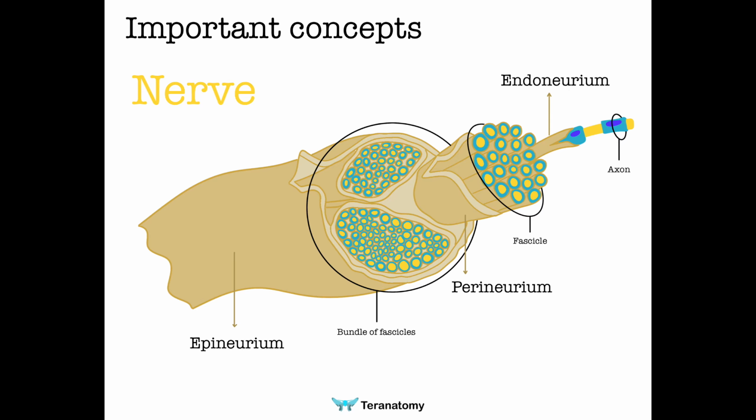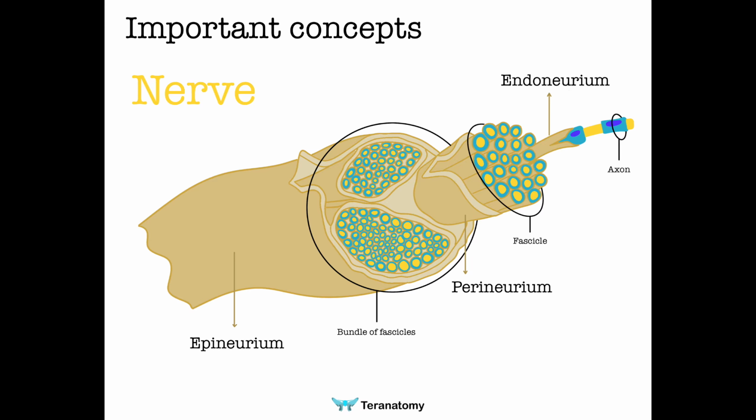Multiple axons, each with its own endoneurium, are grouped together to form a fascicle. Each fascicle is then enclosed by a second connective tissue layer known as the perineurium. Finally, several fascicles come together to form the nerve itself, and the entire structure is wrapped by the outermost connective tissue layer, the epineurium. These three connective tissue layers are essential because peripheral nerves lie outside the protection of the skull and vertebral column. Being more exposed, they are far more susceptible to trauma, compression, or stretching injuries.